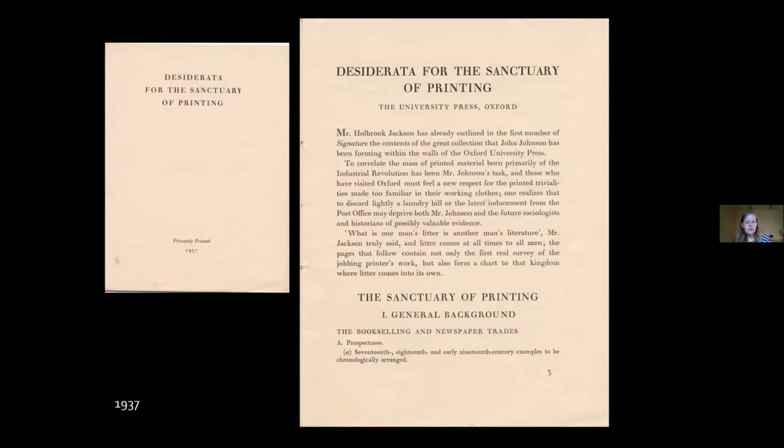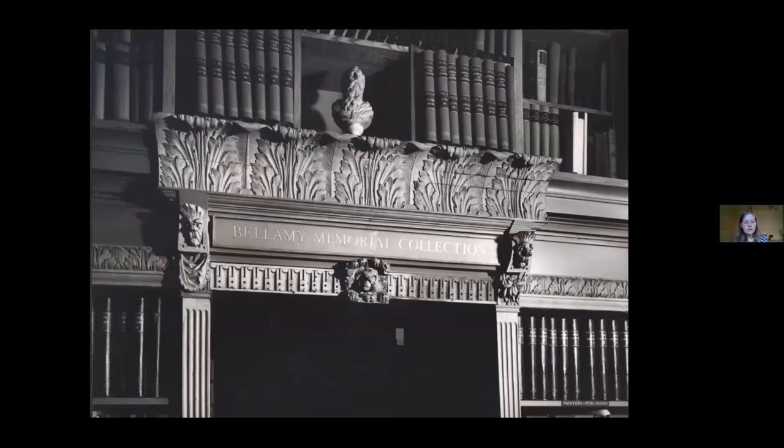Johnson also incorporated entire collections, such as the Horn collection of cigarette cards, Bellamy collection of postal history, and the E. Maud Hayter collection of Valentine cards. In such cases, he usually preserved the name of the original collector on special plaques, as here. He also collected artifacts, usually but not always incorporating printed labels. It is not for nothing that he referred to his collection as a museum, it's so much a hybrid. And I should add that Johnson also collected maps, music and books, all of which were transferred to the Bodleian in 1968, filling many gaps in the library's holdings.